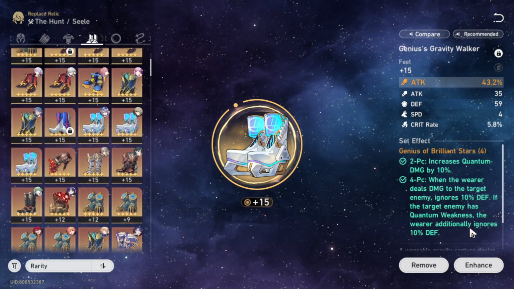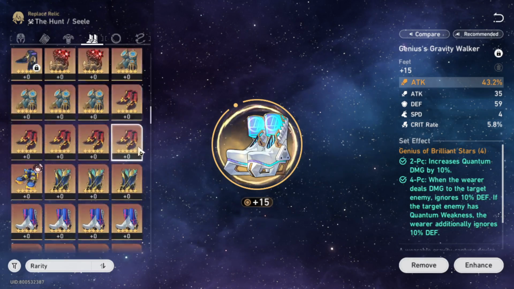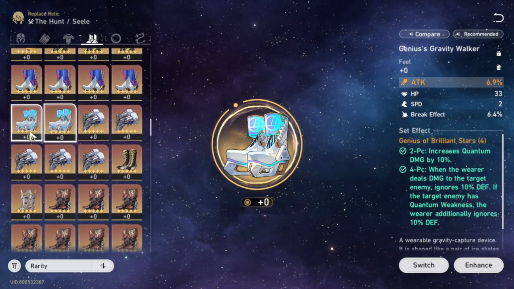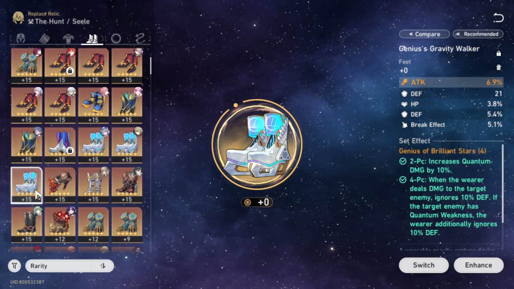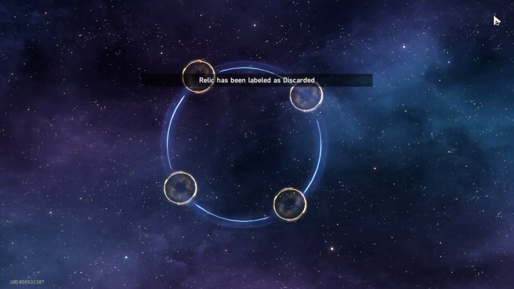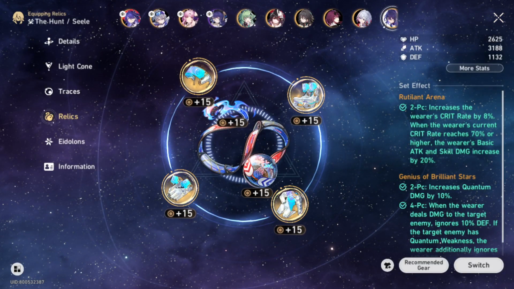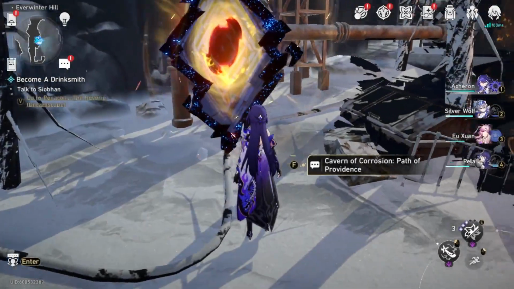This one I can change. I don't need the crit rate here. I'd rather have crit damage. So I will rather have nothing here. So yeah, I'm just waiting to farm more and more stuff. Cool. Nope, accidentally pressed the wrong thing. Okay, that's enough of that.